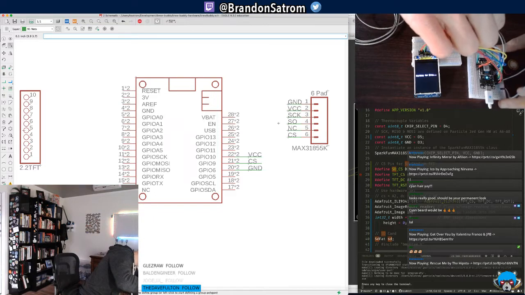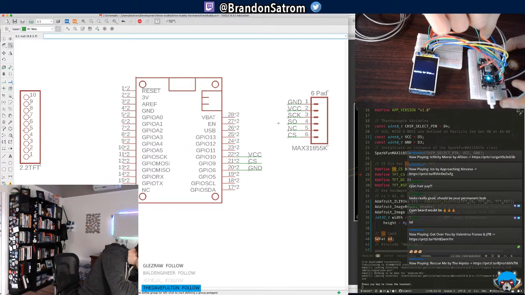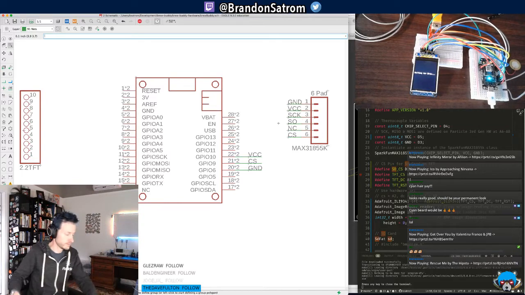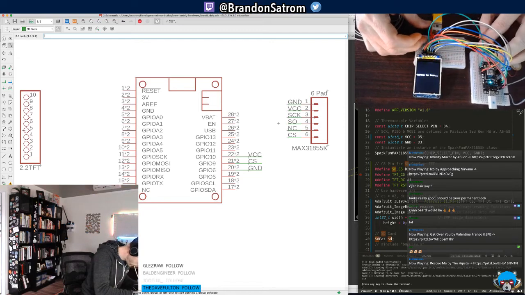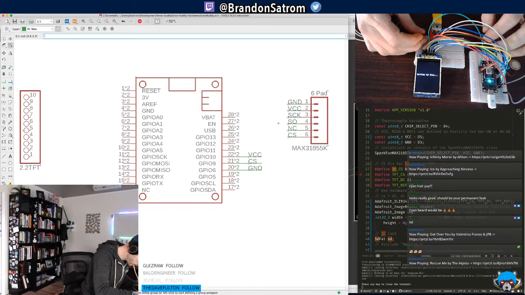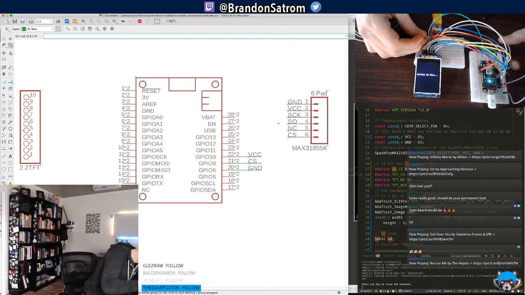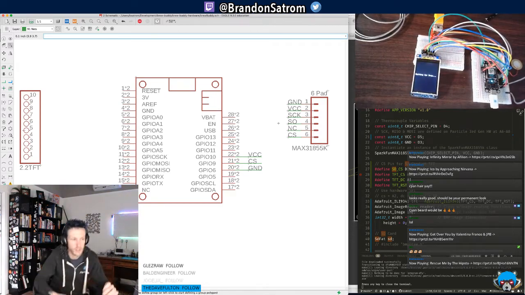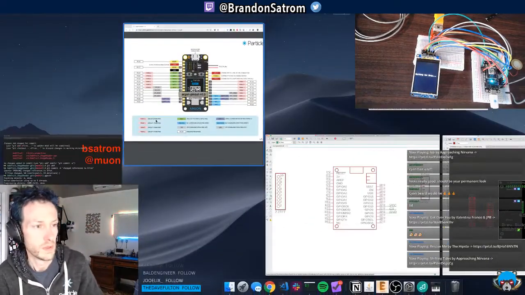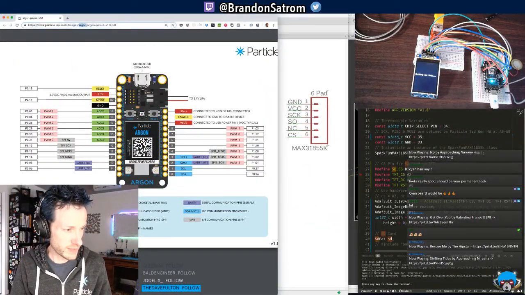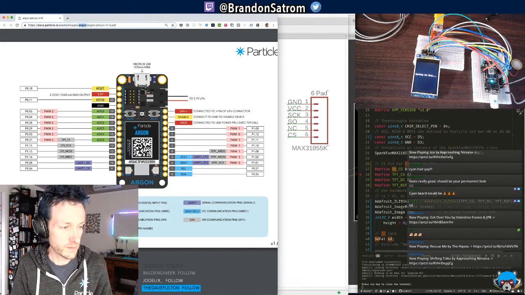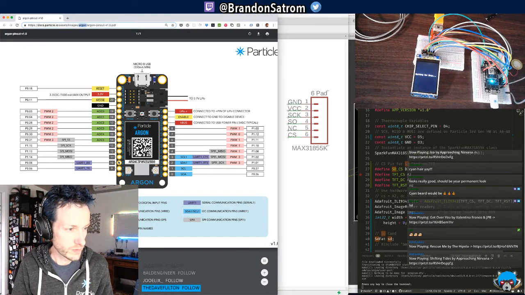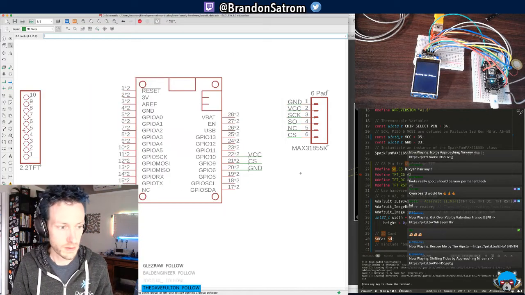Just want to verify. Third one down. Yeah. This is the manual part. SCK should be going to just SCK, right? So 1, 2, 3, 4, 1, 2, 6 on the bottom.